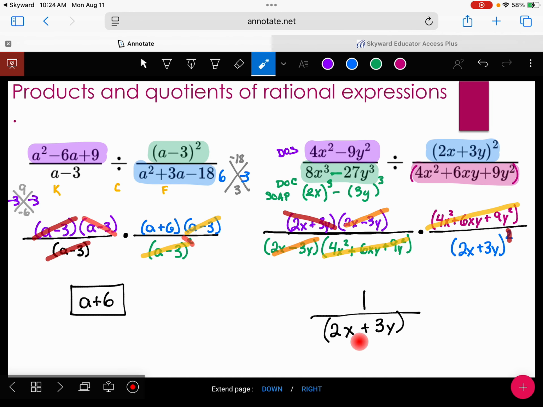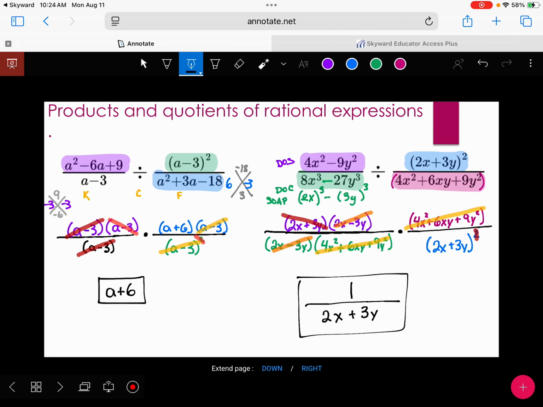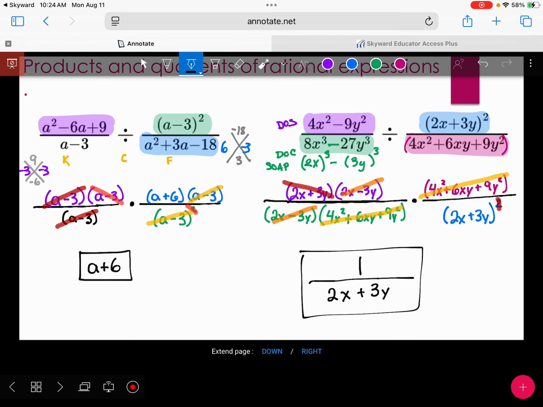So when you have just one factor, you can choose if you have your parentheses or not. It genuinely does not matter even a little bit. Whatever way makes your brain hurt less, because I know they're not always the most pleasant. But that's our answer. Okay? Questions on these ones? Okay, so multiplying and dividing, we know what to do.